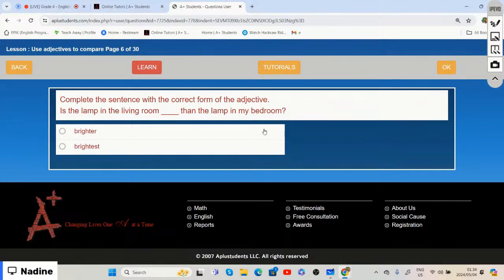And then also we can say, is the lamp in the living room, do we say brighter or brightest than the lamp in my bedroom? So we need to say if the lamp is brighter than the one in the bedroom. All right, yes, so we can say brighter.